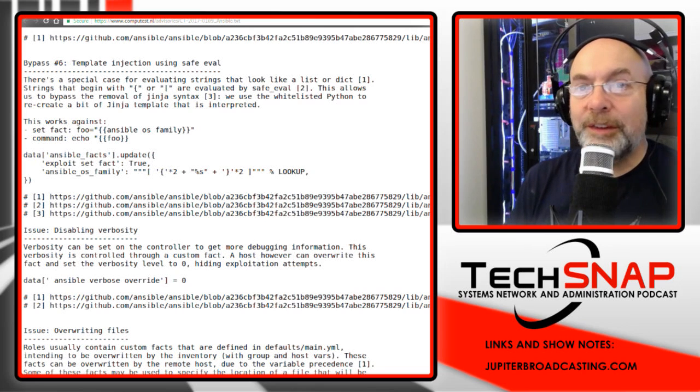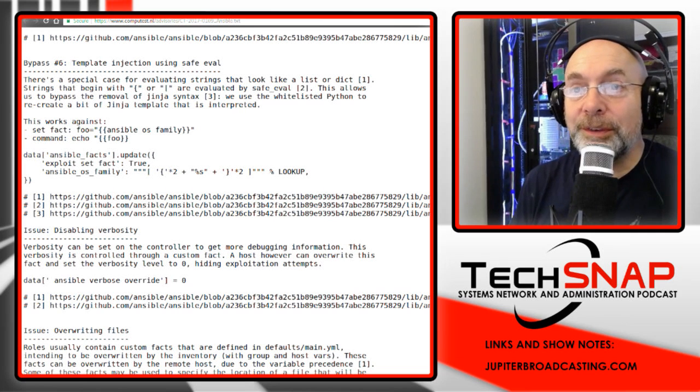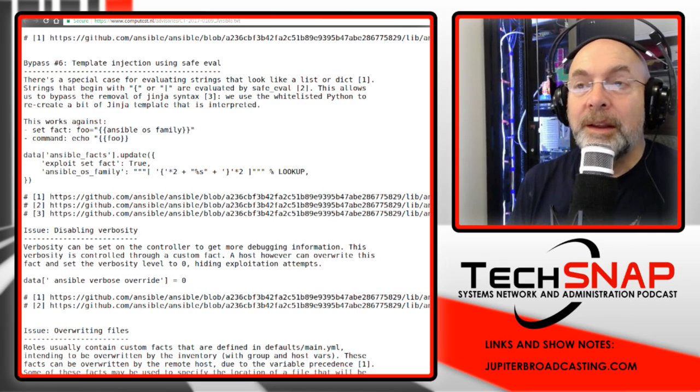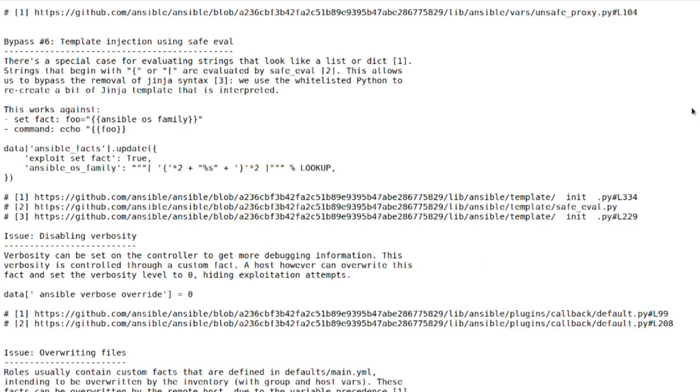So, Computest is not aware of any mitigations short of installing fixed versions of the software. So basically what they're saying is there's no way around this. Patch your stuff. That's what they're saying. Ansible has released new versions that fix the vulnerabilities described in this advisory. Version 2.14 for the 2.1 branch and version 2.21 for the 2.2 branch.